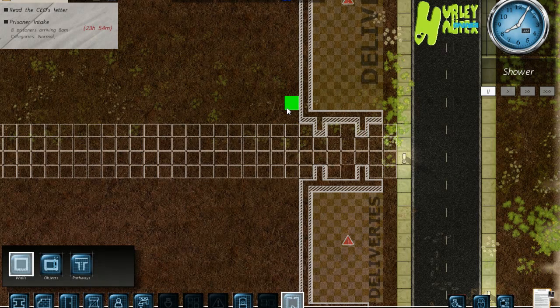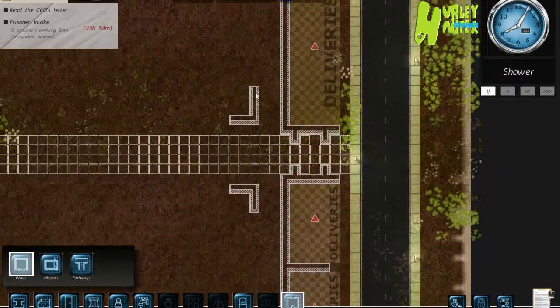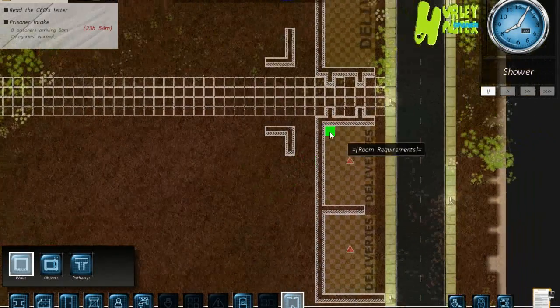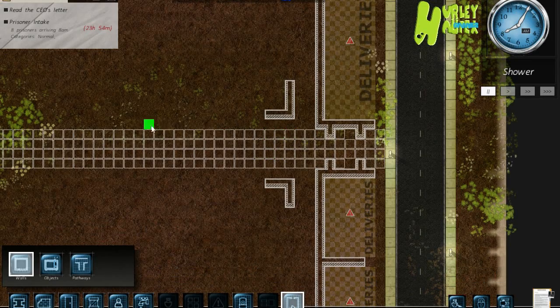And we're gonna do walls here and here, and identical on the other side. Let's see, there's gonna be a building here and a building here, and we're gonna have a pathway down this side, pathway down that side. In the front we're gonna do some grass.